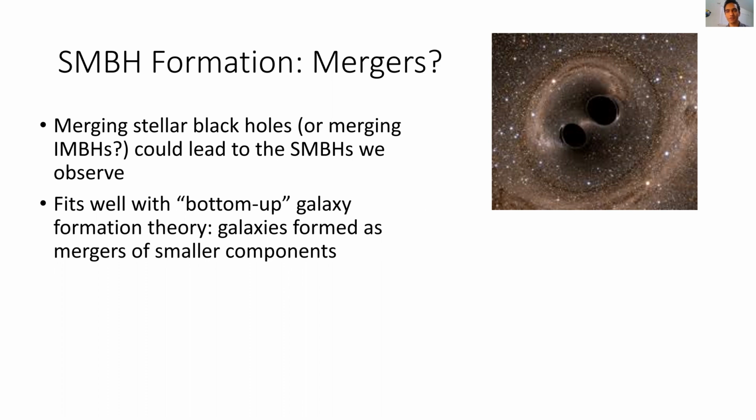And a merger between those intermediate mass black holes led to the supermassive black hole at the center of the galaxy. Yeah, so as I mentioned, the observations that we have for those are gravitational waves. One big question is the rate of those mergers that we expect to see. In general, in astronomy, a rates analysis is saying, if we expect these processes to be going on, how many of those processes do we expect to be happening in the universe at any time? And then how many of those events that occur are actually observable to us?